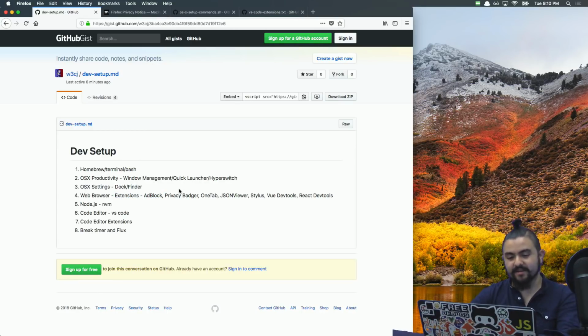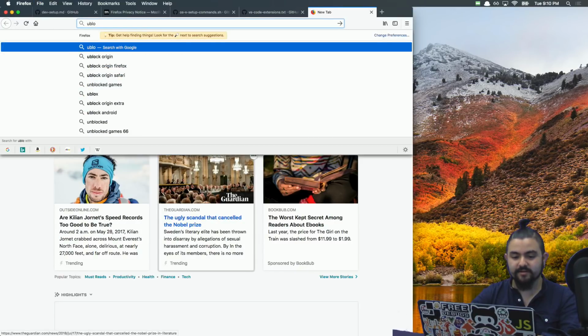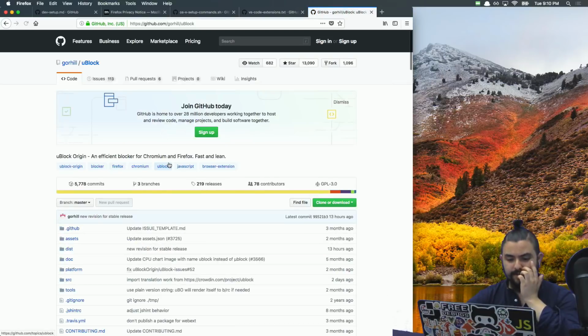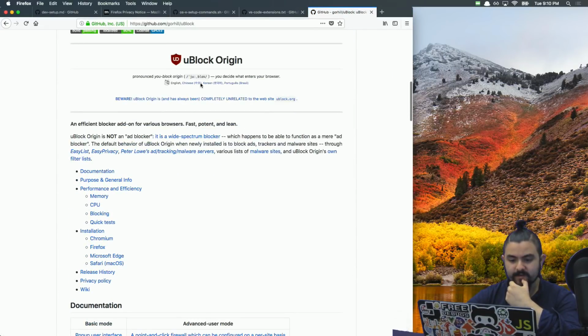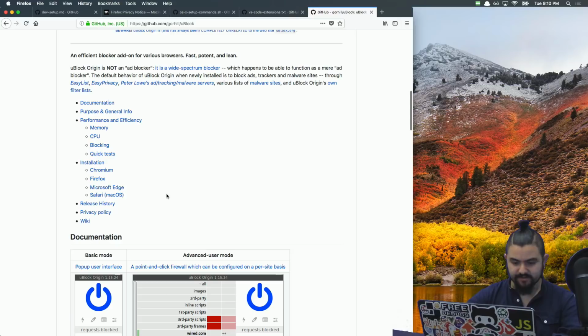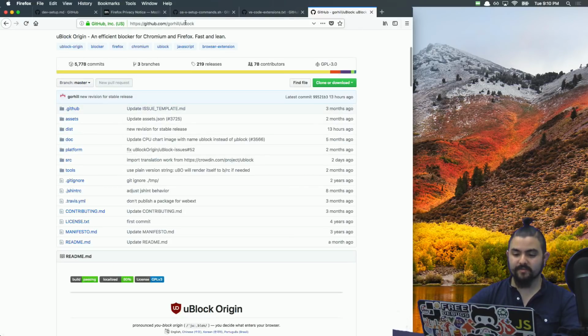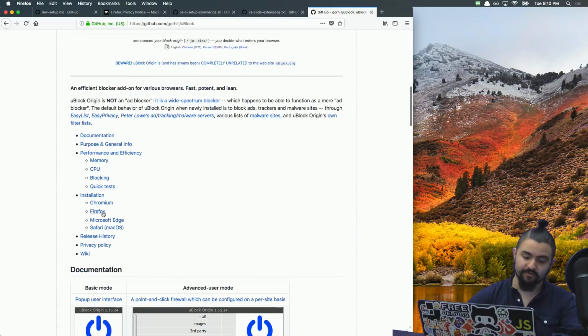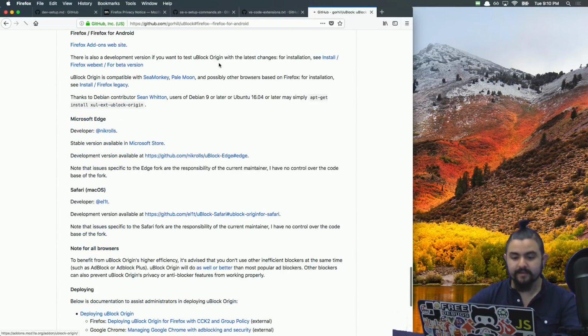So for AdBlock, I like to use an extension called uBlock Origin. I guess if we go to it, it'll link to the Firefox install, I think. Yeah, and they have a disclaimer here. Be very careful. There are people that try to emulate uBlock Origin, and they are not the original. So make sure you're grabbing uBlock. This one's totally open source, 13,000 stars on GitHub. We can go to either the Chrome or the Firefox installation. Let's grab it.